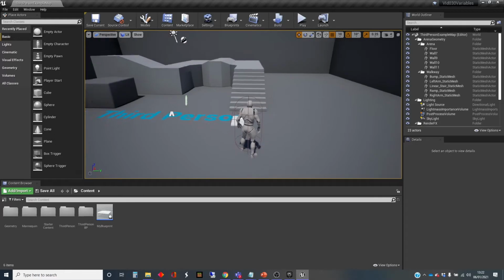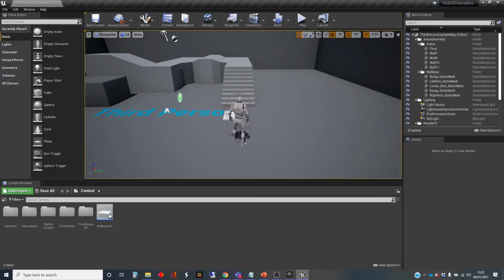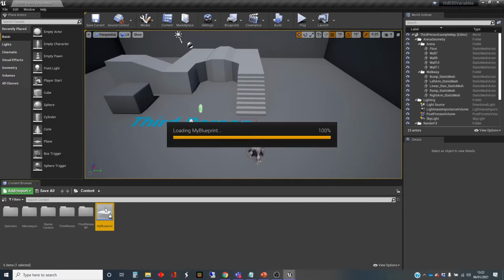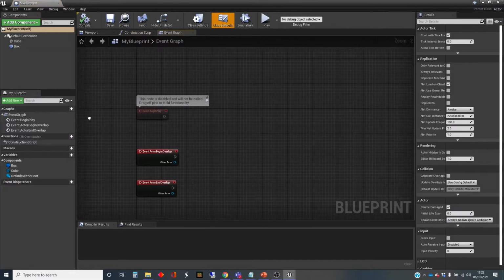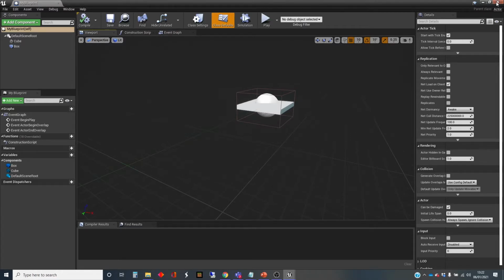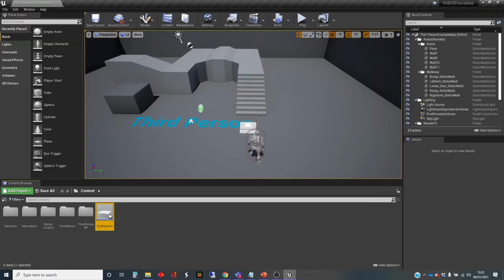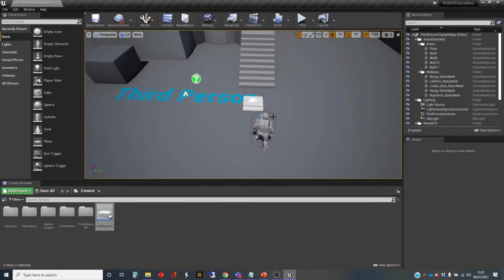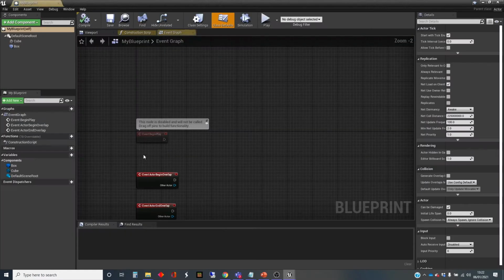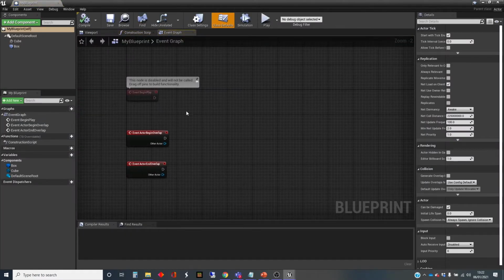I've got a standard third-person template set up, and I've got a little blueprint that I've created, and I'll just open that up and show you what's in here. There's just a pad to stand on, and a collision box which will register when the player character stands on that or moves off. Okay, and I've got an instance of it in the world here. So I'll go back into that script.